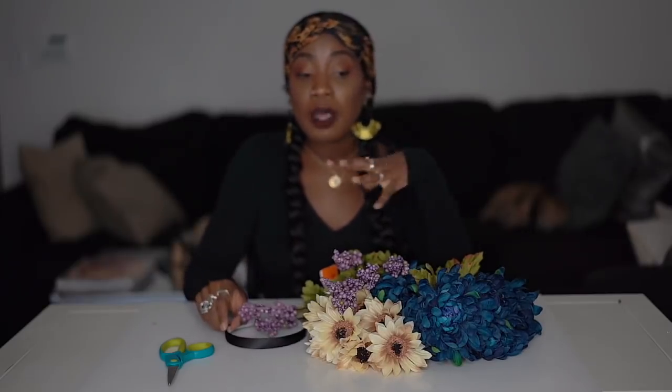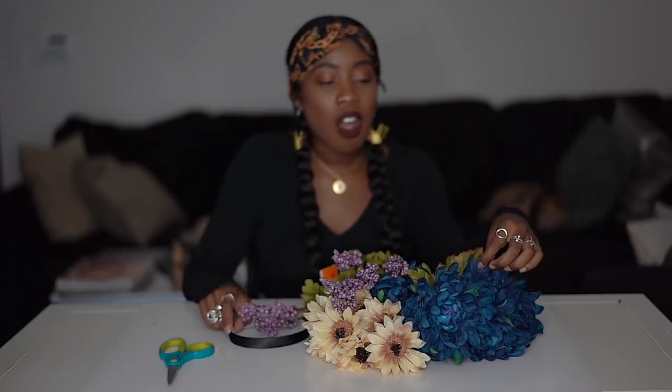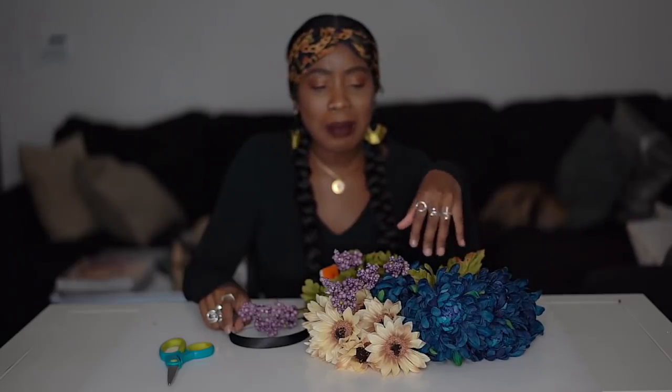A lot of the flower crowns you'll buy that are really big and extravagant are really expensive, like $50 plus. For me, that's kind of a lot for a flower crown. I think altogether this might have cost me $15. So that's amazing. And now you have a flower crown that you made yourself. You can make a bunch of different kinds, play around with it. So I'm gonna show you how to make this. Keep watching to see how.